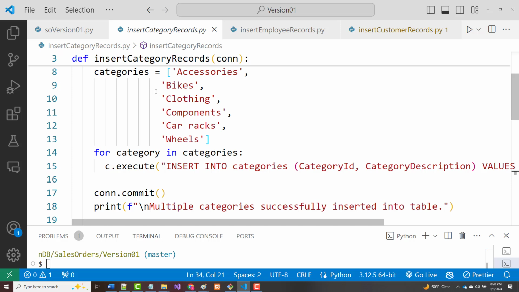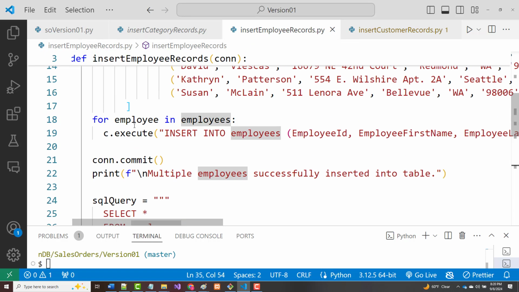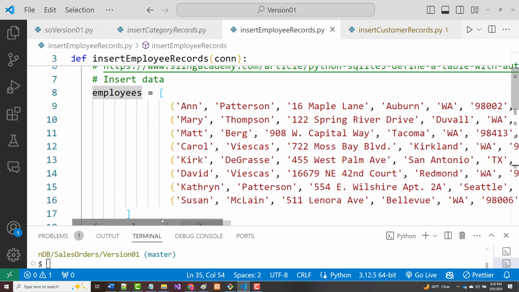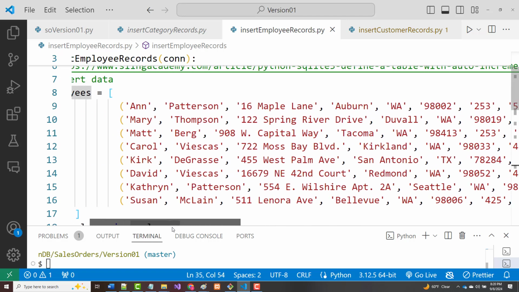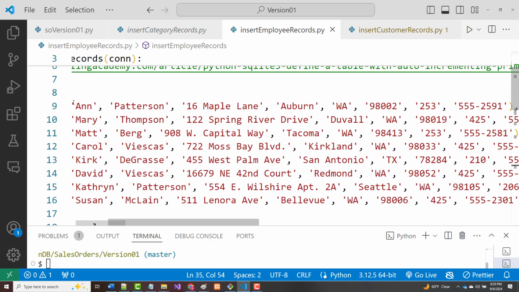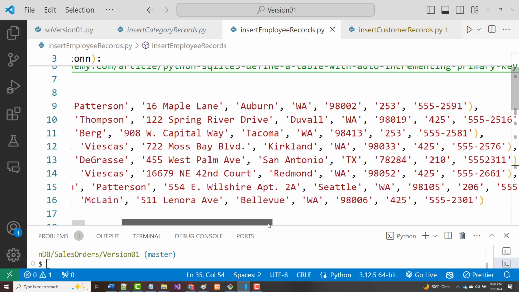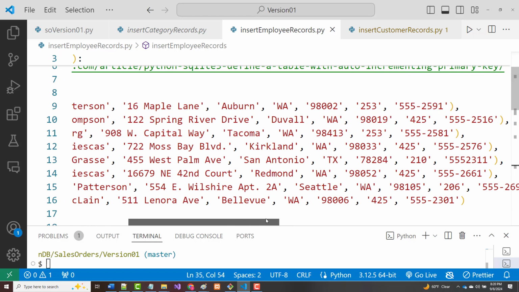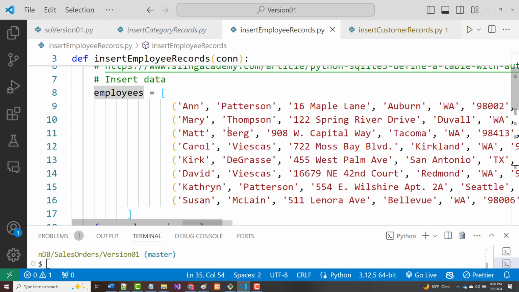Okay. See, I want to put multiple employees in there, and that is what I did here. And there are 1, 2, 3, 4, 5, 6, 7, 8. All right, there will be 9 in just a minute because I have to put those numbers in there. So I need in here, why did I do that here?